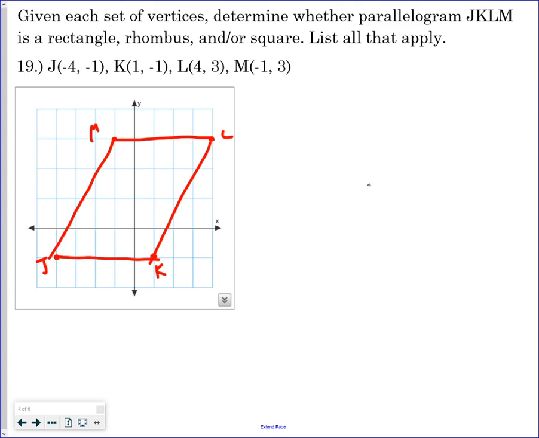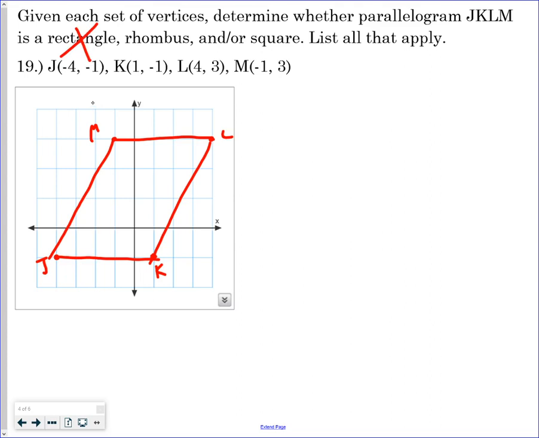So we have to start somewhere. With this, I'm going to just start with seeing if all four angles are right angles. I'm going to check for a rectangle first. Okay. If you look, ML and JK are horizontal lines. If this is a rectangle, meaning 90 degrees at the corners, what would these lines have to be? Straight up and down, vertical, and they're not. So this is not a rectangle. Those are not 90 degrees. You can obviously tell by looking.